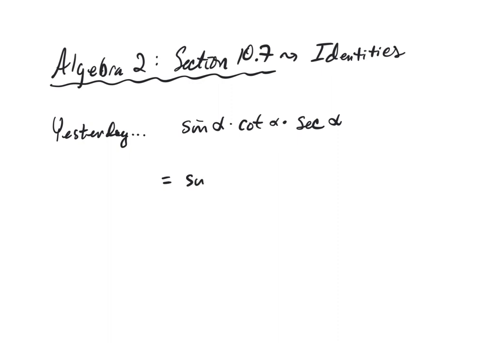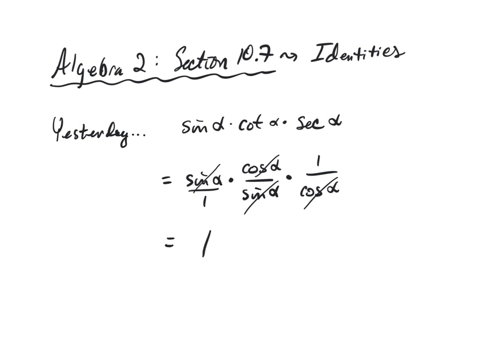As an example, what we did yesterday was we rewrote cotangent as the cosine of an angle divided by the sine of an angle using what was called a quotient identity on your trig sheet. And then we rewrote secant as 1 over the cosine using what's called a reciprocal identity, right? And at that point, you're expected to remember that, hey, we have multiplication going on, and if we have the same thing top and bottom, we can cancel. So as an example here, the sine of alpha and the sine cancel. The cosine of alpha and the cosine cancel, so we're left with 1 divided by 1. So this would simplify down to just 1.